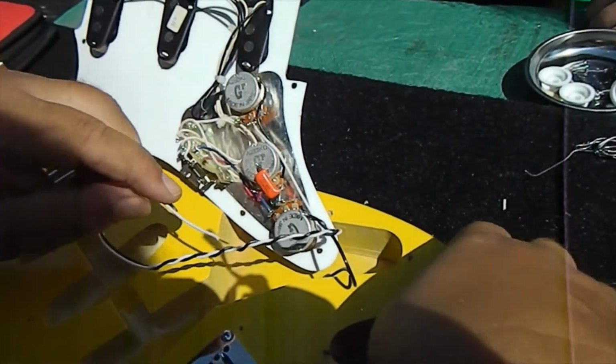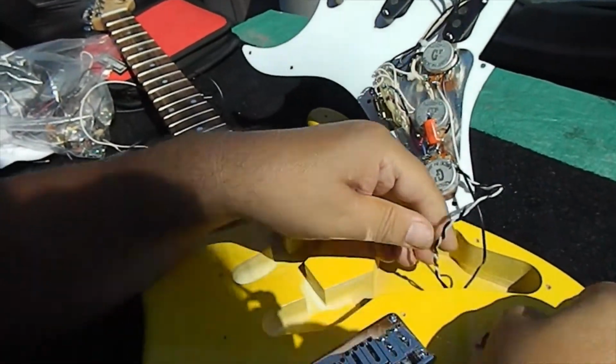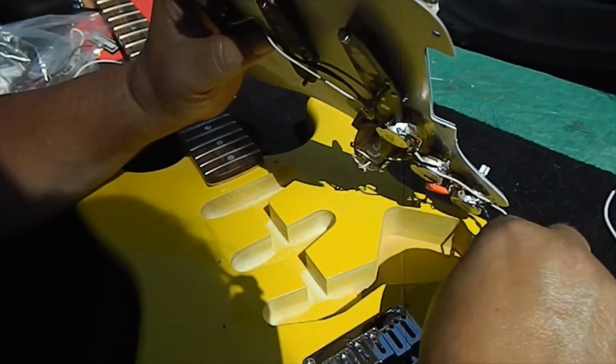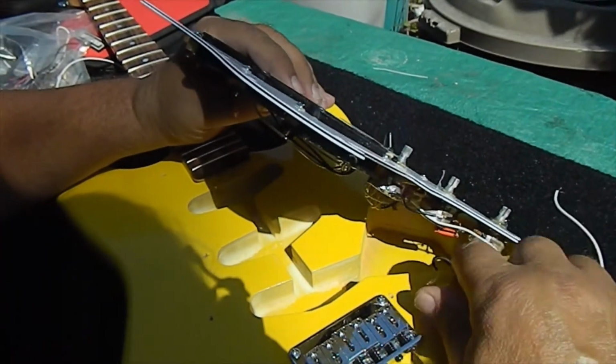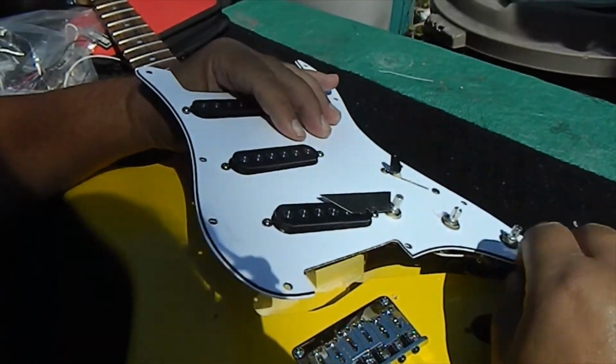Okay, hold on. Yep. Give you a little case. Pull the scratch guard up just a bit. Okay. Thank you. Okay. And there's our wires going to our jack, coming through the scratch guard. We're going to kind of put these down like this, tuck everything away. If I need more wire, I can always pull on it, but anyways, it looks pretty good.